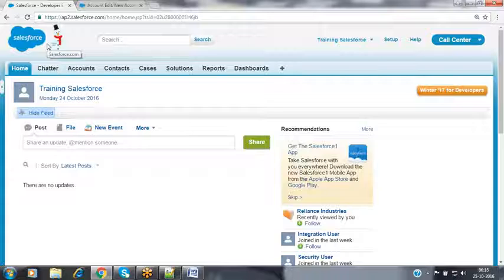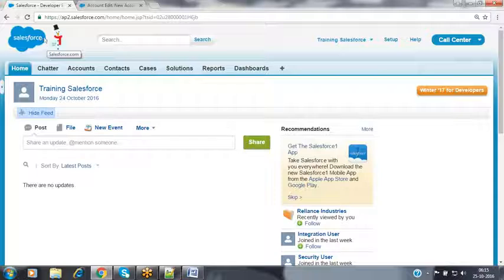Depends upon your need. Here two scenarios will come into the picture. One is we can develop the application by using the Salesforce logo. The second one is we can design our own custom application by using our own customized logo as the logo for your application. So now here, first we will see how we can create the application without using our own customized logo, just by using the Salesforce logo.